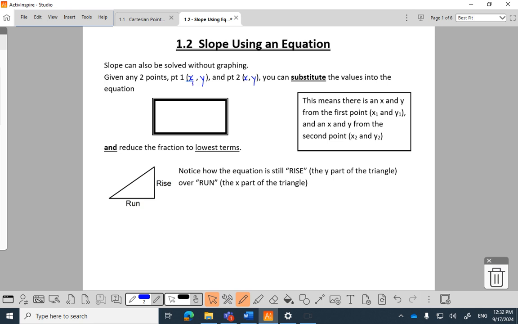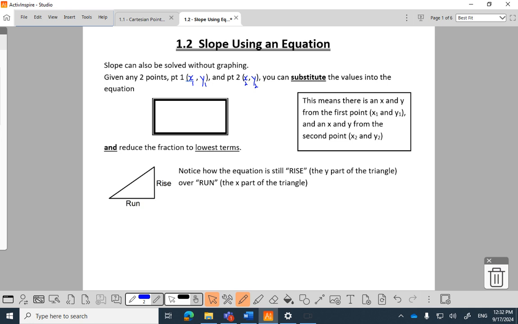That means the first x value. That's all. That little 1 is just telling you the first one you see. And this one, you put a little 1 beside it to go with the first y value. So that's all those little 1s mean: the first x and y. And so this one's x2 and y2. Did yours say that? Yeah.